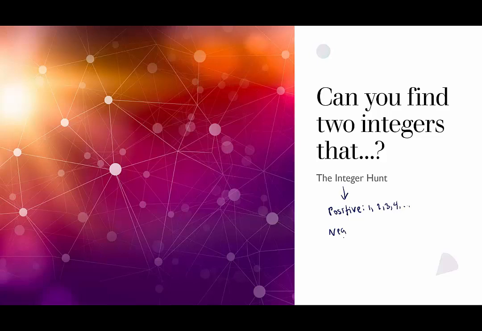Integers can also be negative. So going in from greatest to least, we have -1, -2, -3, and so on. Still no fractions or decimals. And I said there were 3. The third one is that 0 is an integer. However, in this video, 0 need not apply. We're not going to have 0 in this video, so don't even worry about that.